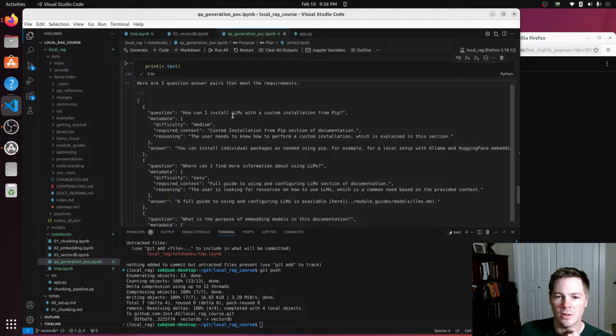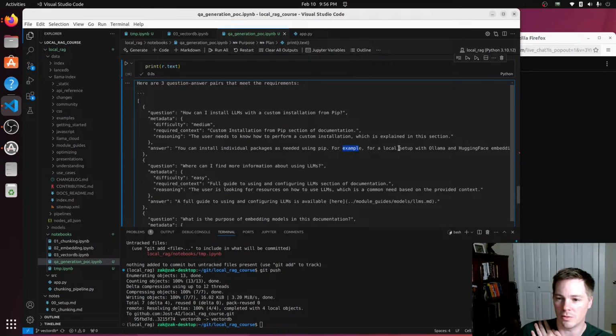How can I install LLMs with a custom installation from pip? Medium, custom installation from pip section of documentation. The user needs to know how to perform a custom installation, which is explained in this section. You can install individual packages as needed using pip.